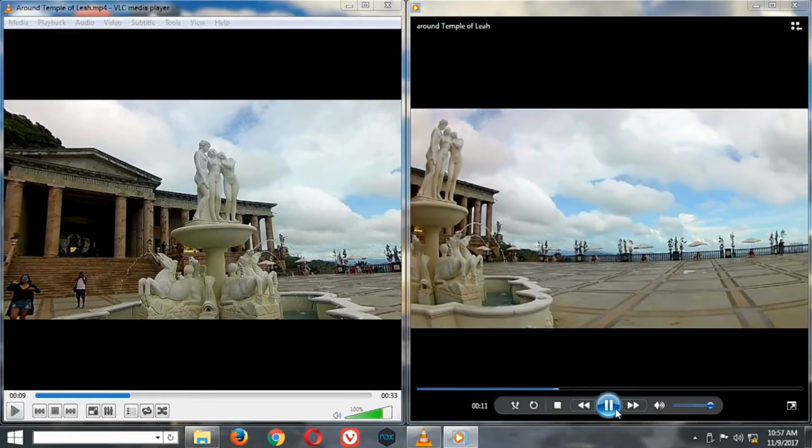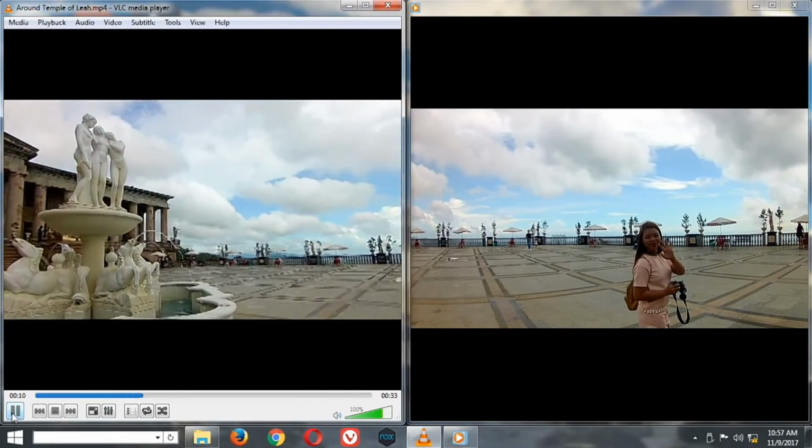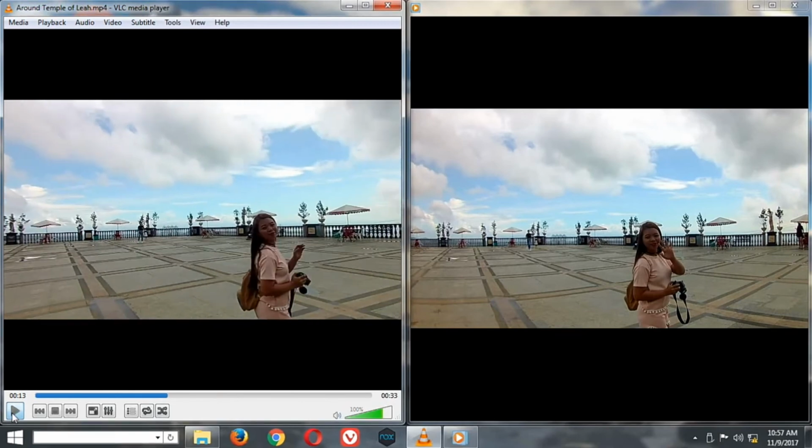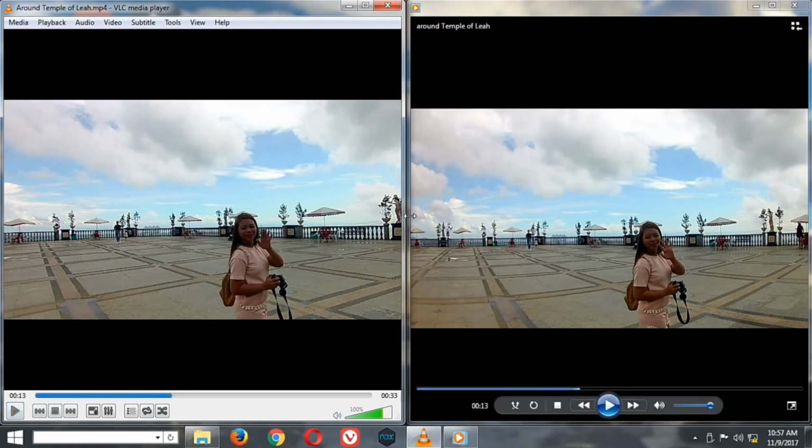Okay, as you can see on the original file, which is moving right now, you see here the curved lines. Then on the edited video, okay, let's move it a little. Okay, so as you can see there, there are no more curved lines, but some parts of the video have been cut off. So if you can sacrifice a little space from the video, then the image or the video will look flatter.